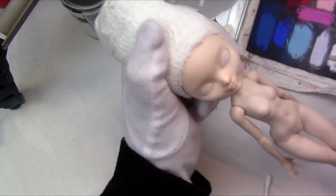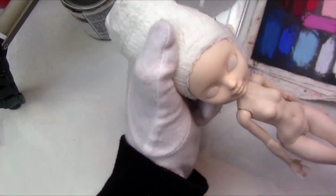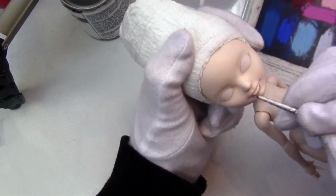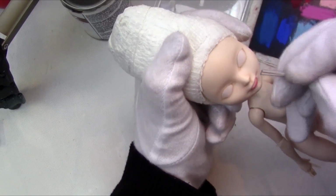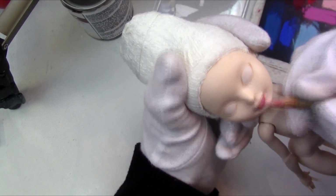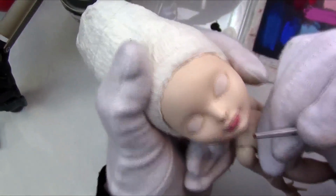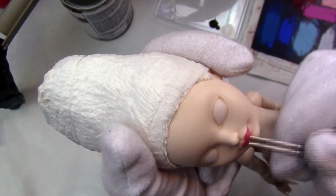So when I started customizing, I sprayed the doll like I typically do with Mr. Super Clear, holding it about a foot away from the doll and giving it a light coat. At that point, I'll tell you, I almost immediately abandoned ship because it sort of drenched the face. It looked like it was soaking wet, and it made me really worried that it was going to end up being really shiny or sticky instead of the flat look that most of us customizers typically look for in our sealants. However, I stuck it out and I kept moving forward and was pleased to see that when it dried, it looked quite matte. So I thought I'd be okay there. It did seem to take a little bit longer to dry than Mr. Super Clear does though.